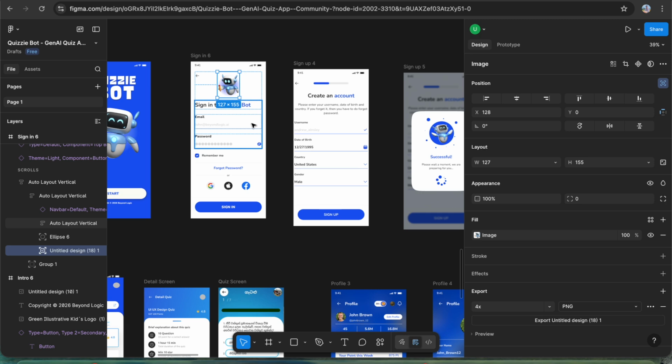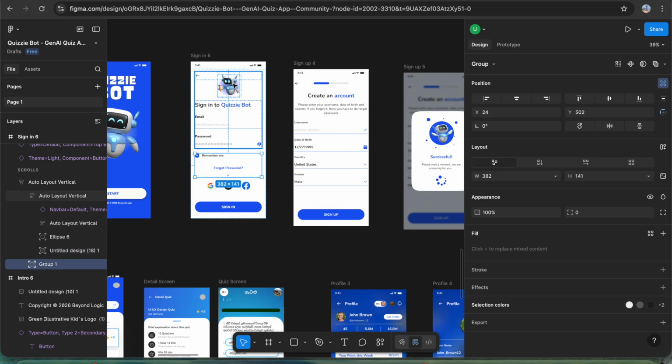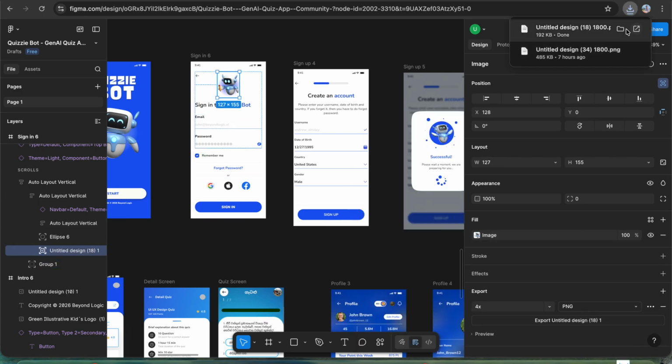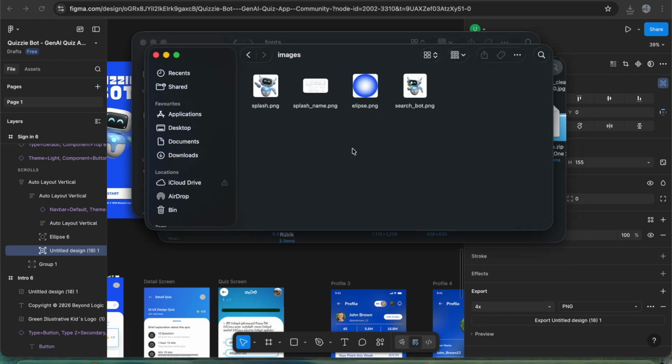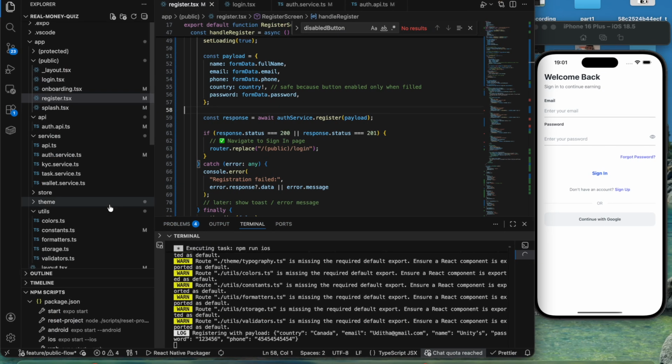You can see my Figma design for the login screen as an image. I downloaded that image and I added it to the assets image folder. Then I added the image reference inside the image.ts file.